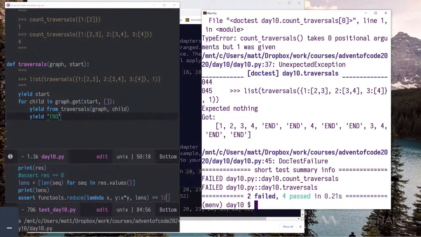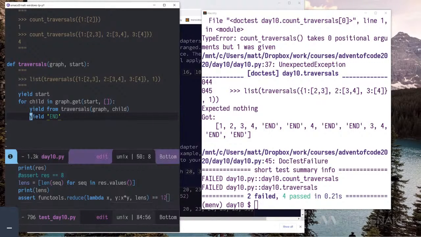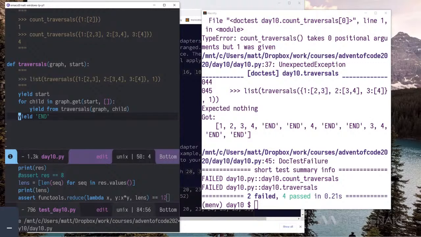For child in that... so 1, 2, 3, 4, then end. Why did we get an end again? And then a 4, then end and end and end and end.